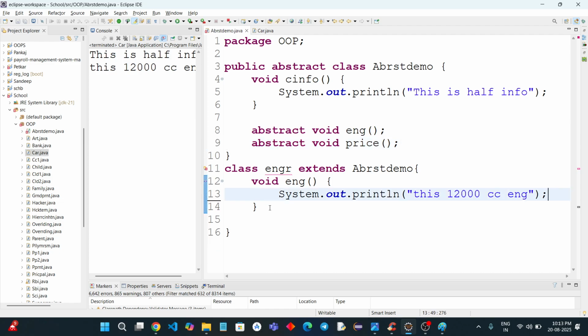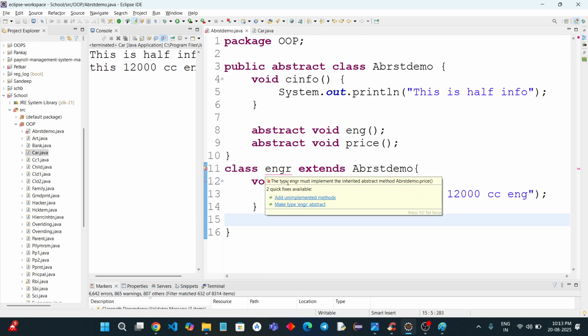In that situation, whenever we don't know about the price, we leave out the body because we don't know as of now. But maybe someone who knows about the price will extend the class, and then we can override that price method.